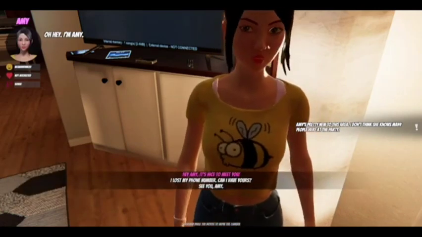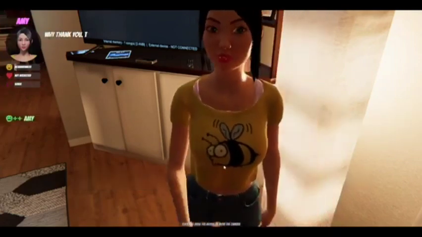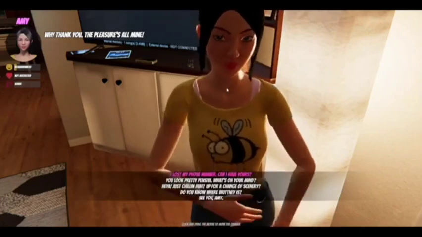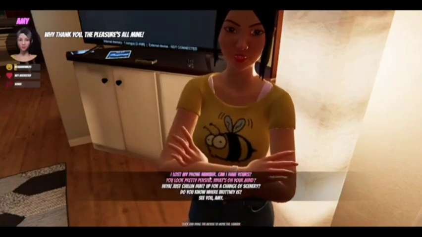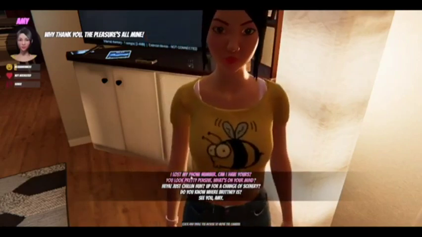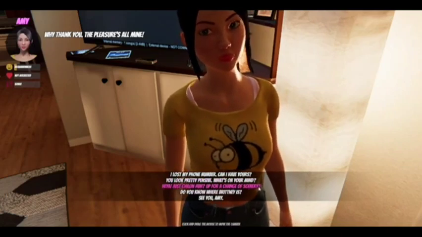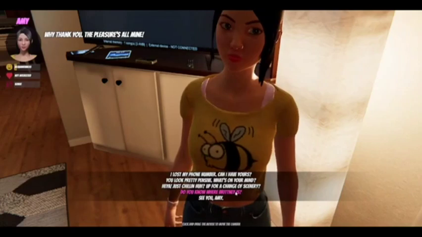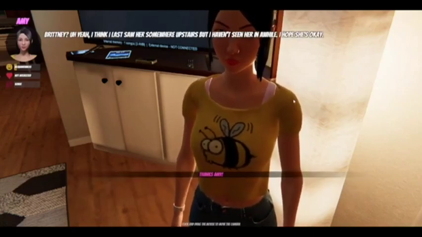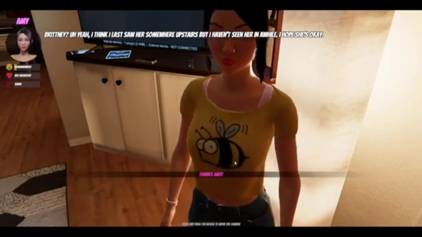Last thing. I'm Amy. Oh, yo. Hey, Amy. Why, thank you. The pleasure's all mine. Why is my view like this? I lost my phone number. Can I have yours? You look pretty pensive, what's in your mind? Hey, yeah, just chilling, huh? Up for a change of scenery? Do you know where Brittany is? Yeah, good. Brittany, yeah, I think I last saw her somewhere upstairs, but I haven't seen her in a while. I hope she's okay.